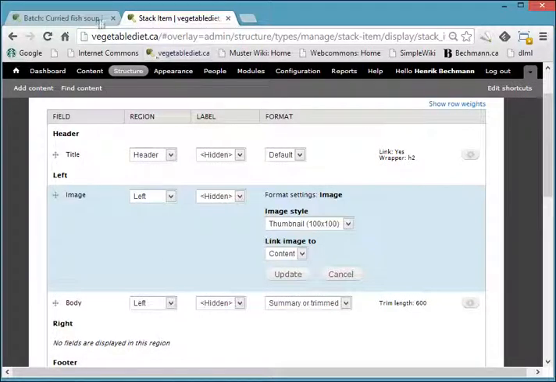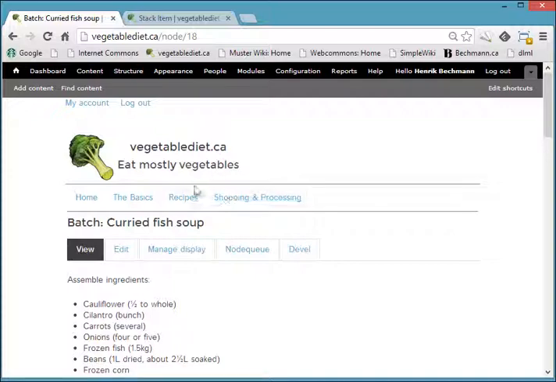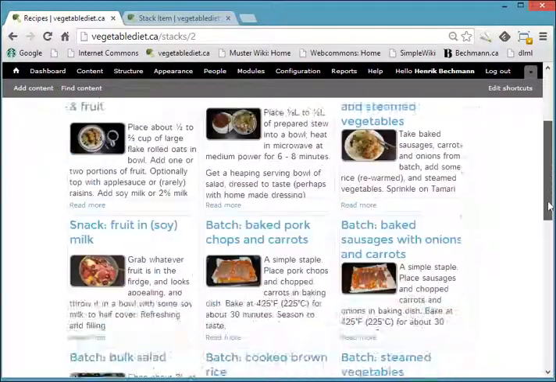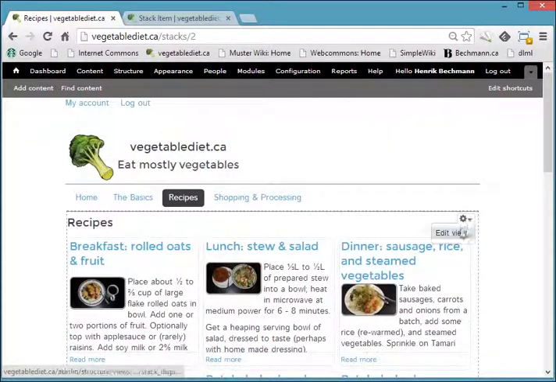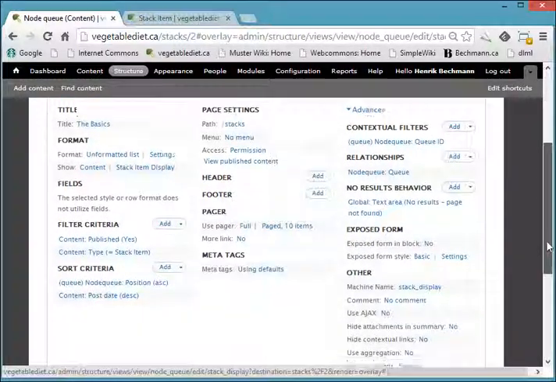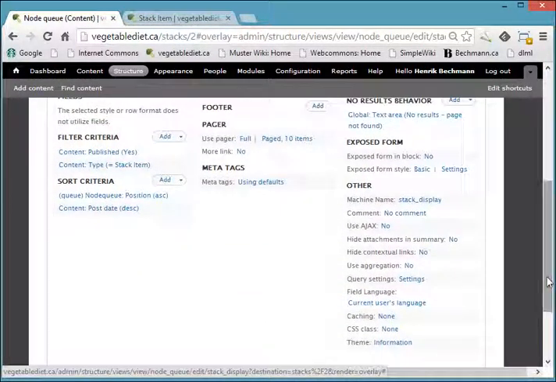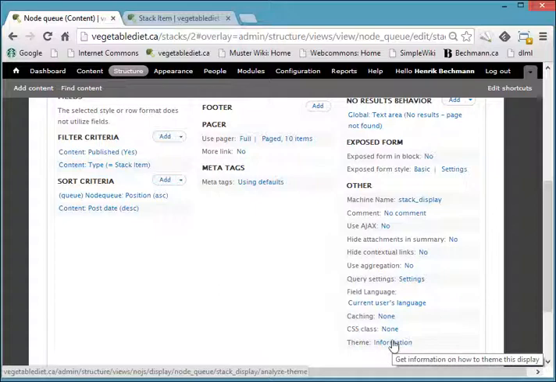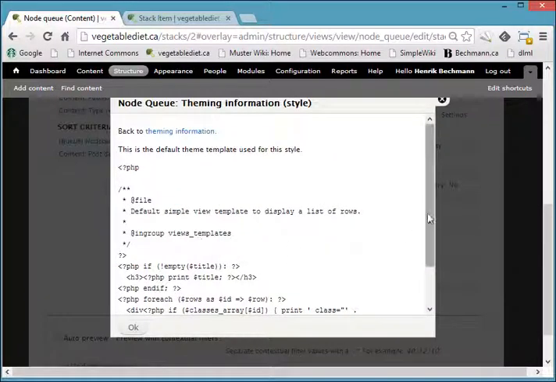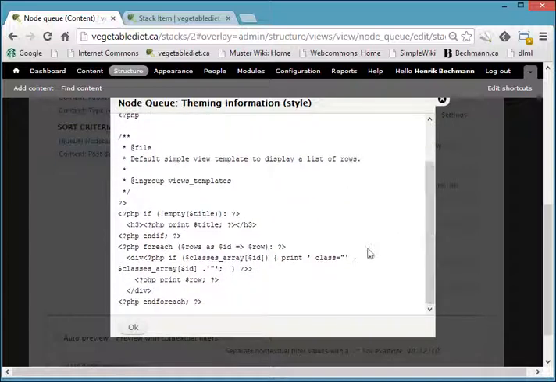Going back to the application itself and the listing of nodes, the view that is used here by node Q, which is a classic views implementation, provides for a listing of themes, and the default theme, a listing of templates, and the default template for this particular structure includes a div in between each item.